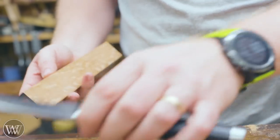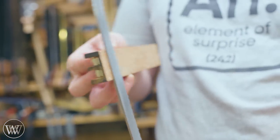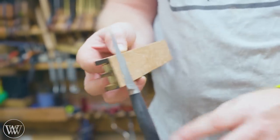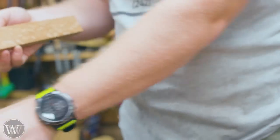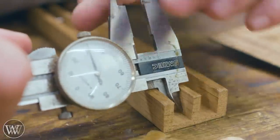But the answer is double up the magnets and put four on there, and that holds really nicely. So doubled magnets and double tracks actually is right about right. And this is where I would want to make it a little bit bigger so I'd have more material to put a screw into. But we're going to experiment with what we have, and I ended up making this work.